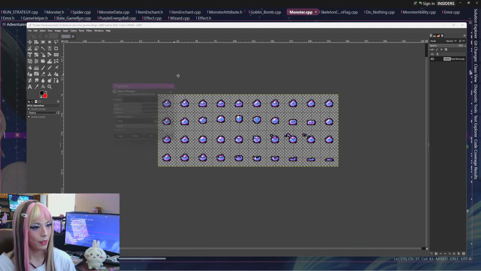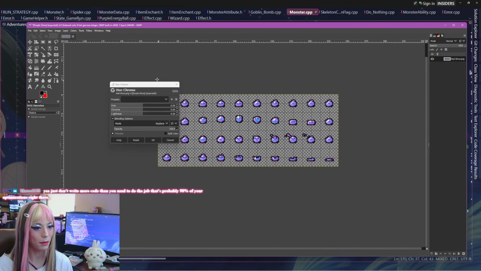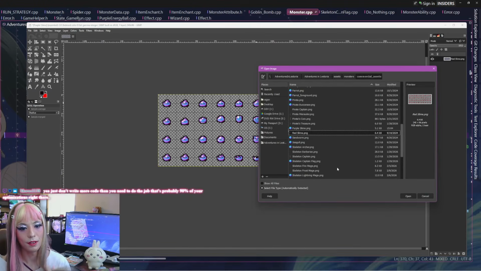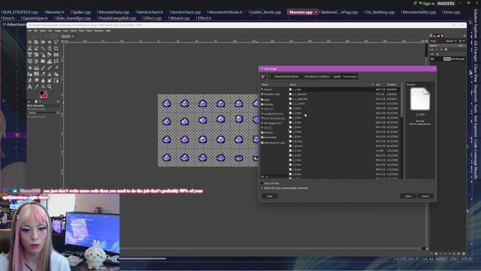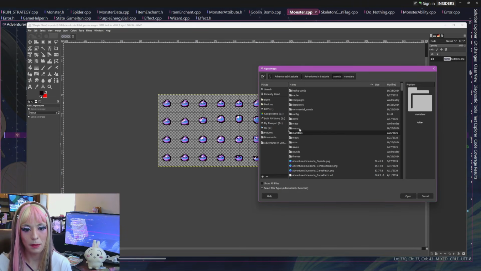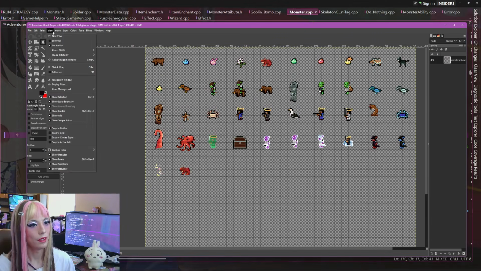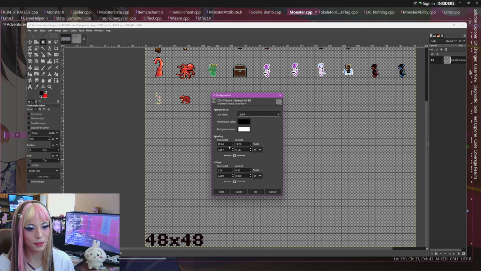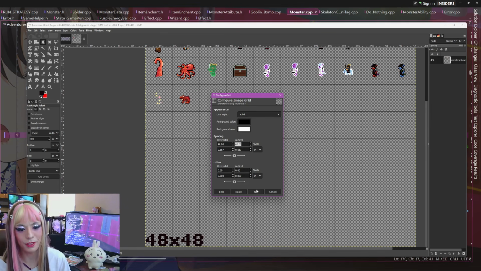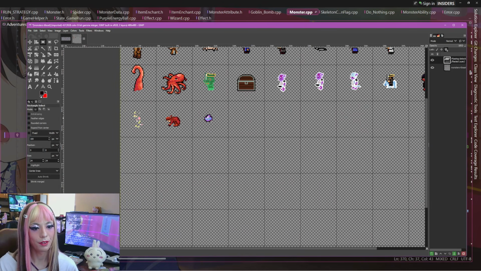Okay. I feel like I should do all this at once. When I have to add a new monster, there's like 6 things I have to do. And maybe doing them all in sequence makes more sense, but... Let me open up the monsters tile set? The map tile set, that is. And we are going to add in a purple slime. This is 48 by 48. I'm glad I wrote that number there because every time I went here, I always forgot. Just gonna grab you. Put you right here.